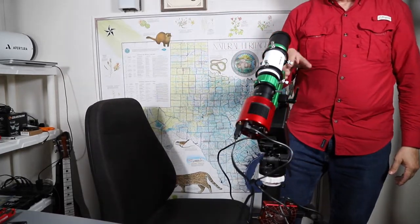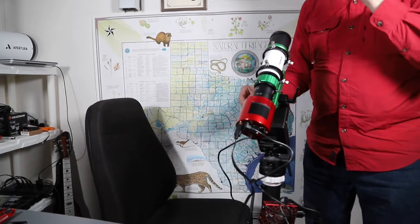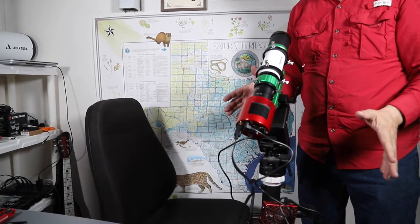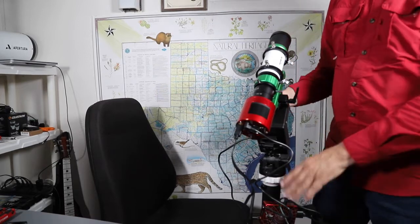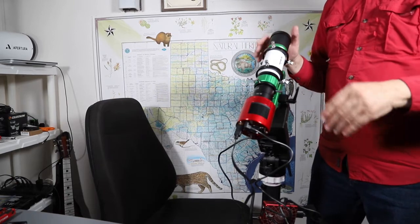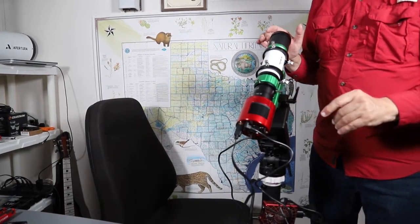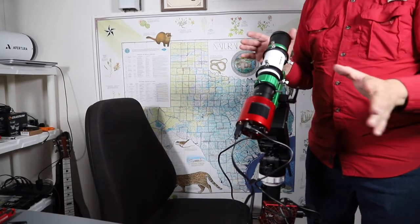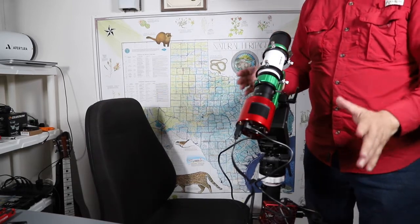Now my ASI Air Plus will totally control this mount through this cable. We haven't figured out how to get it to wirelessly connect yet, but we're working on it. But right now, with the USB cable from the ASI Air Plus, I can do everything with this mount. Plate solving, polar alignment, slew, go-tos, everything through this camera, through this telescope. And this particular setup is working perfectly for me.